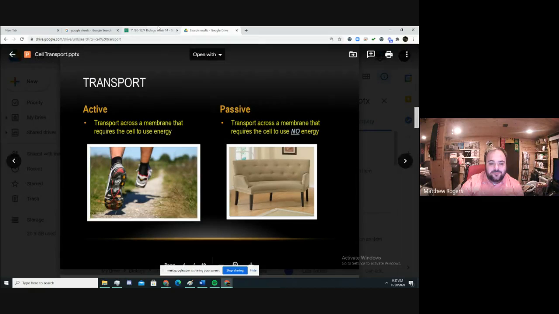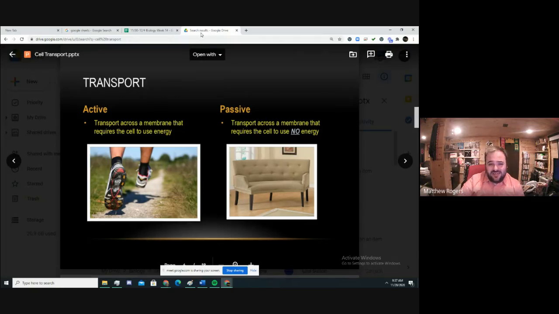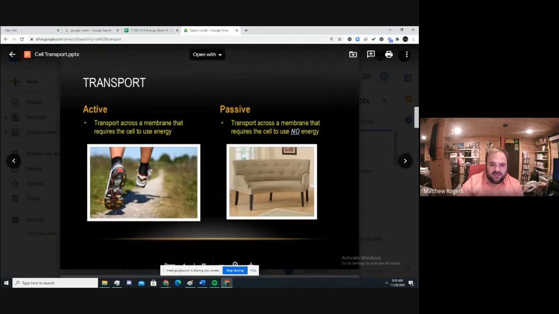So you guys have an assignment. It's called passive and active transport. I would like you guys to read through it and answer the questions. At the end, it's going to ask you to make a Venn diagram of passive and active transport. And there's a lot of differences between the 2. And you can put a lot of things in that Venn diagram. A lot. But the major one, the one that I'm going to hit over and over and over again, is active transport requires energy. Passive transport does not. Passive transport, no energy. Active transport, yes energy. Okay? That's the major thing that we're going to be focusing on today.